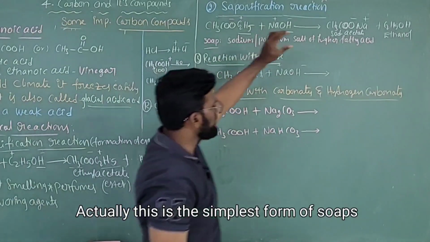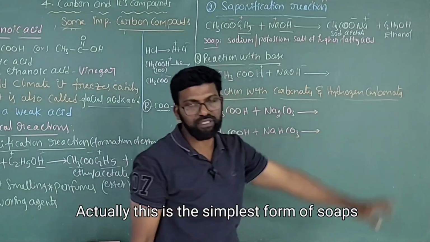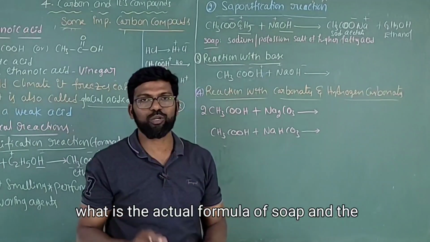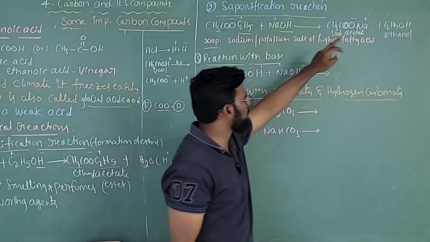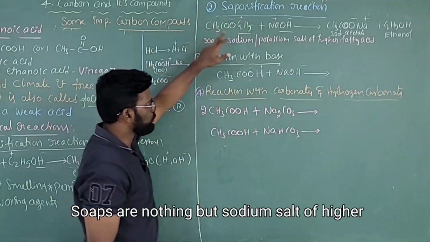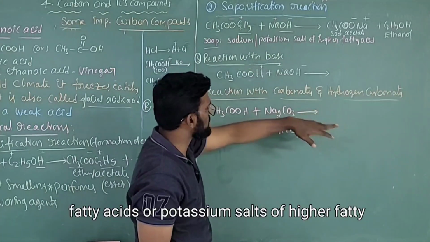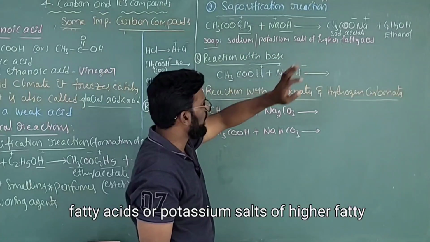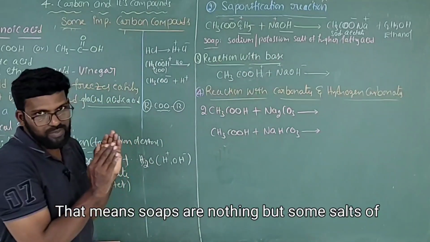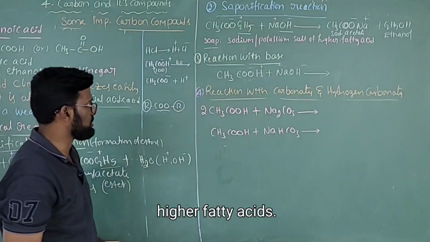Actually, this is the simplest form of soaps, and in a coming video we will discuss the actual formula of soap and all. The sodium salt of higher fatty acids. Soaps are nothing but sodium salts of higher fatty acids or potassium salts of higher fatty acids. That means soaps are nothing but salts of higher fatty acids.